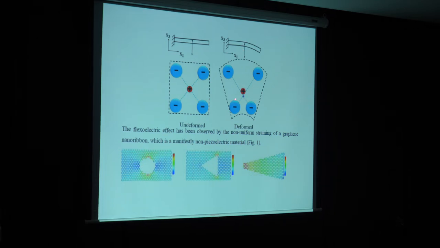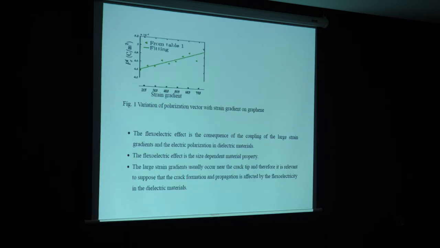In the deformed state, you can see that the symmetry is broken. And you can see the shift of these ions. And experimentally, it was observed on graphene. The shift leads to a non-uniform distribution of this strain and strain gradients. And really, it was observed in this figure. You can see the dependence of polarization on strain gradients. And this phenomena is called flexoelectricity.